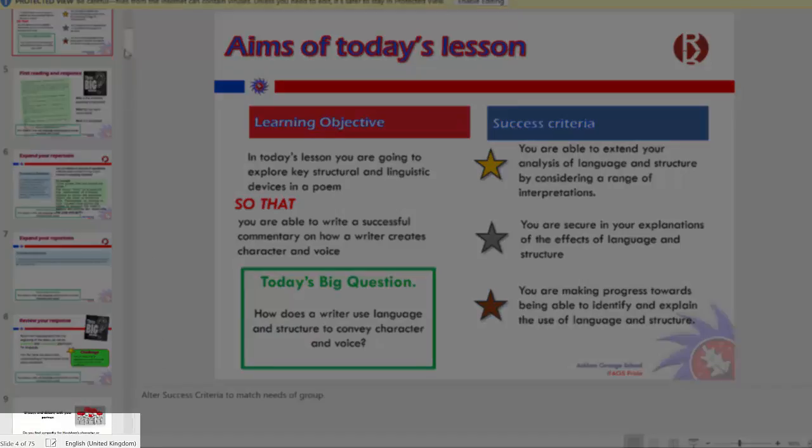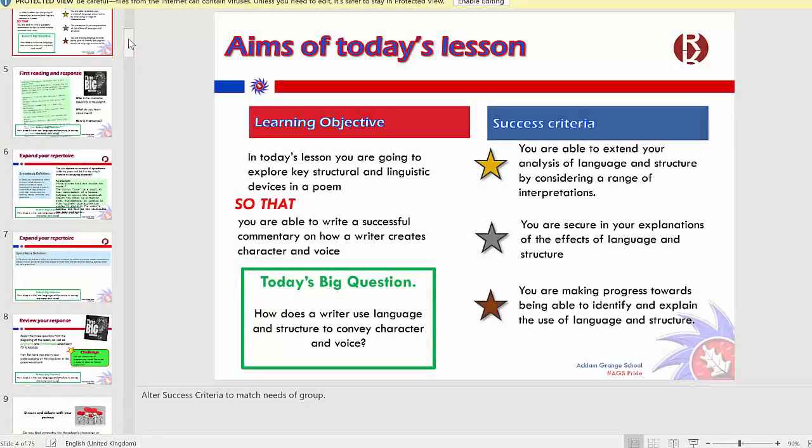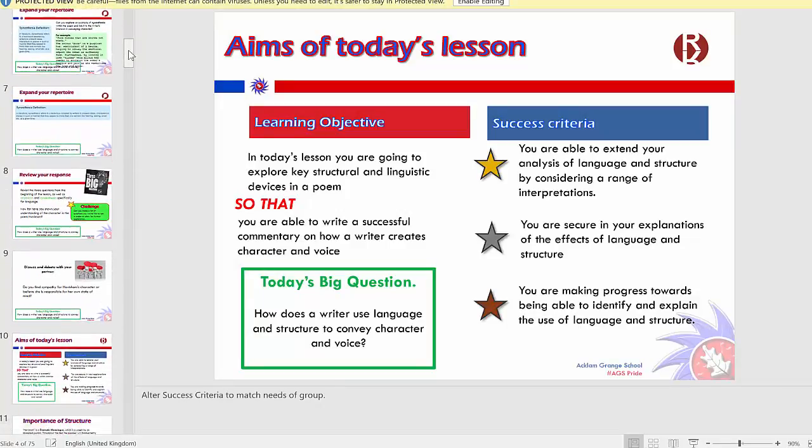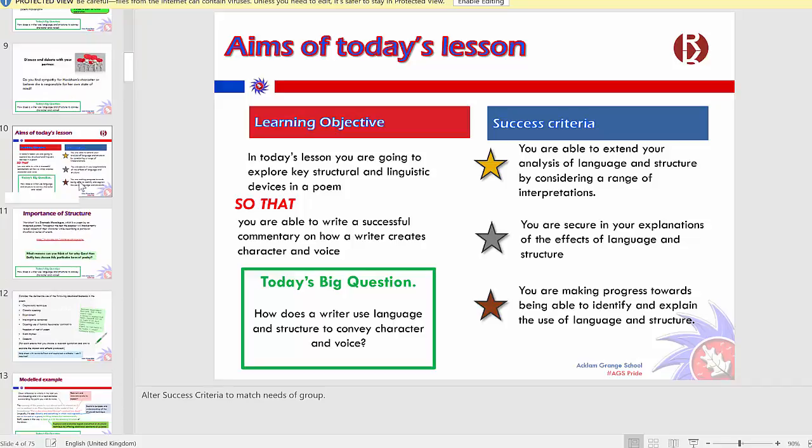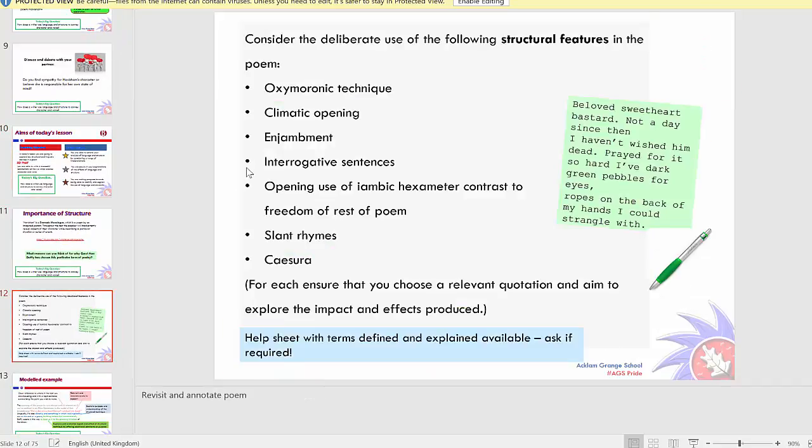So this is a much longer PowerPoint that clearly is not going to be covered in one lesson, but is actually going to be covered over a whole topic of work. And as we just scroll down there, you can see then the different lessons, because there's different aims, and that goes all the way through there.